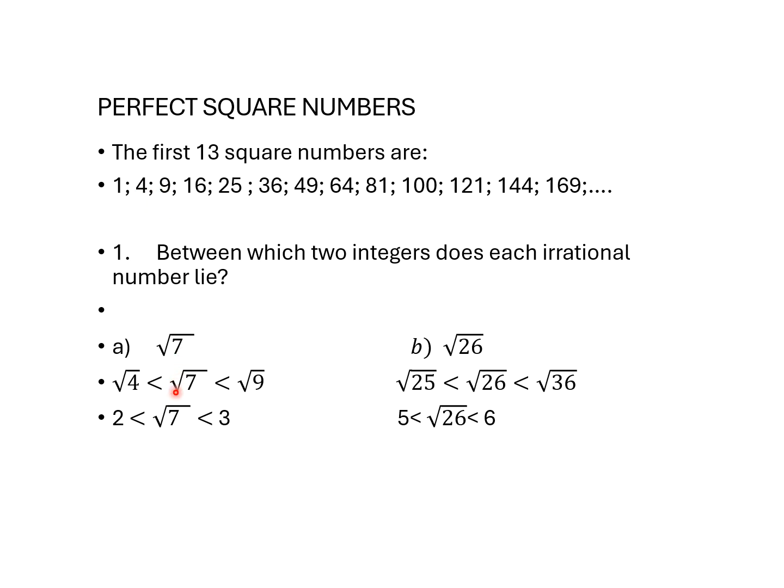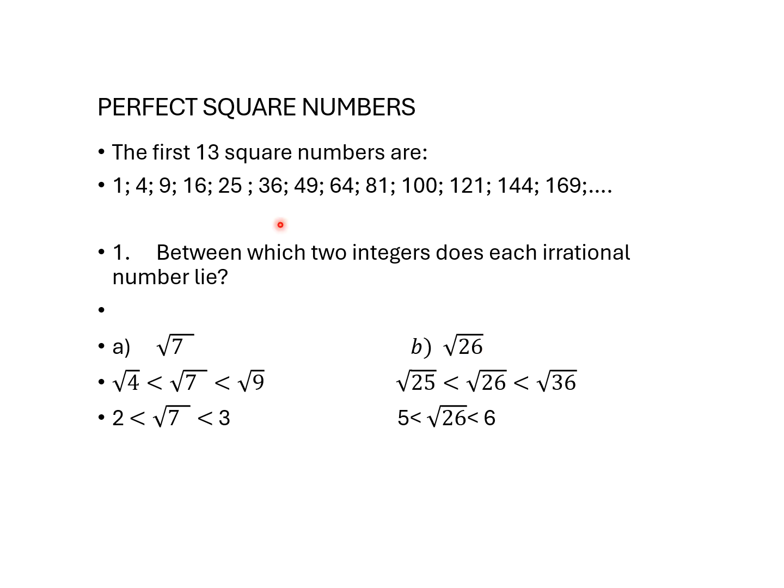So I can say square root 7 should be greater than the square root of 4. It's bigger than that, but less than the square root of 9. Square root 4 is 2, 2 times 2 is 4. Square root 9 is 3, 3 times 3 is 9. So square root 7 would lie between 2 and 3. Square root 7 is greater than 2, less than 3, meaning it's going to give me an answer of 2 comma something.